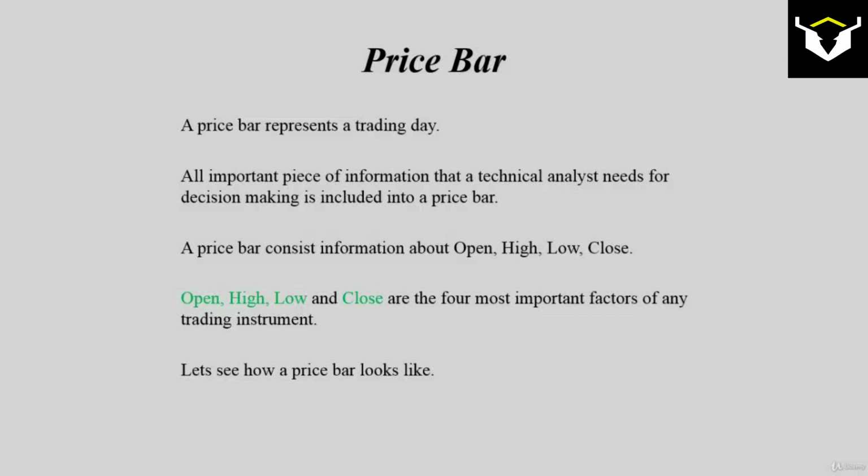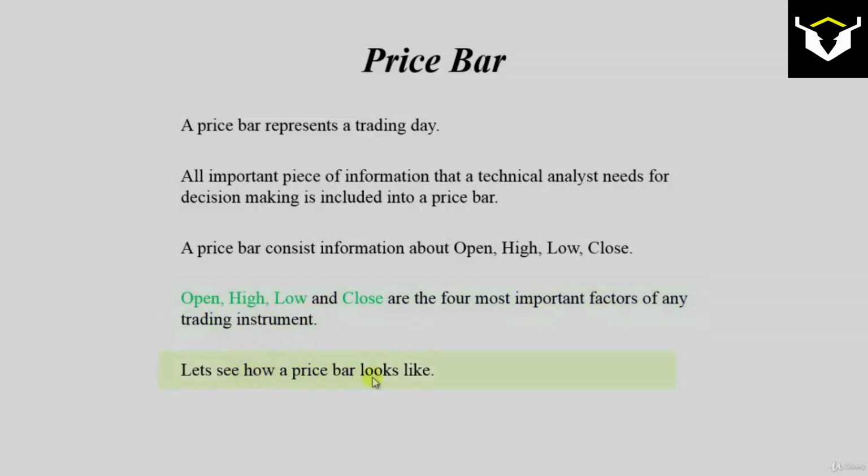Let's go ahead and learn about price bars. A price bar represents a trading day. For any instrument that is traded on the market, the important actions that took place on that day for that instrument are recorded into a price bar. All the important information that a technical analyst needs for decision making is included in a price bar. A price bar consists of information about open, high, low, and close. Open, high, low, and close are the four most important factors of any trading instrument.